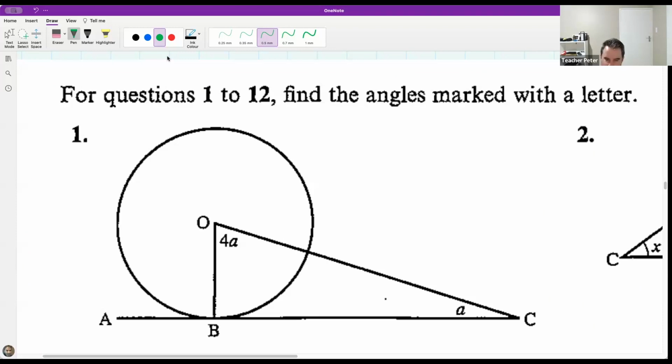Okay. Let's do this. So you are given the following drawing. You can see visually that ABC is a tangent. You need to find me the value of A. Off you go. I'll be back in a second when I've got some water. See if you can find the value of A.